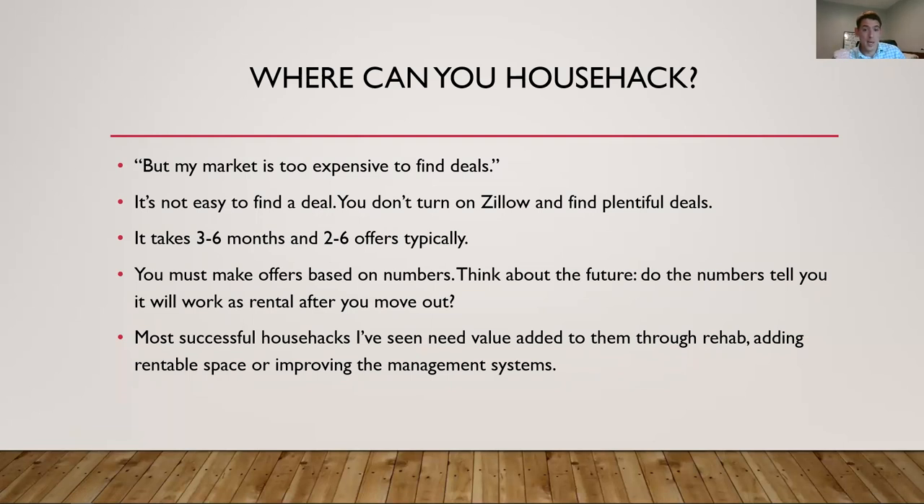Be patient, be persistent, know your numbers, and push forward. Find people that are doing it and ask how they did it. You need to make an offer based on the numbers. In a market like Austin right now — February 2021, with everybody moving here — you've got to get creative. All the rent needs to equal or be greater than your mortgage payment when you move out, because you don't want to pay to own that house. Think about the future: if your goal is to house hack and then move out, do the numbers work for this to be a future rental? Most properties in nice areas will not work for this, so be creative.